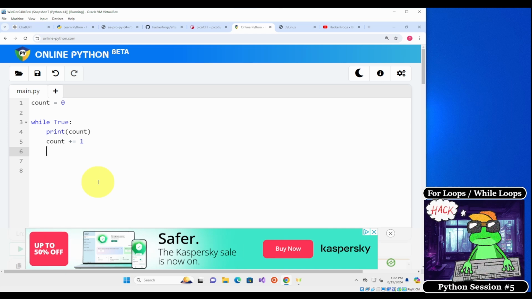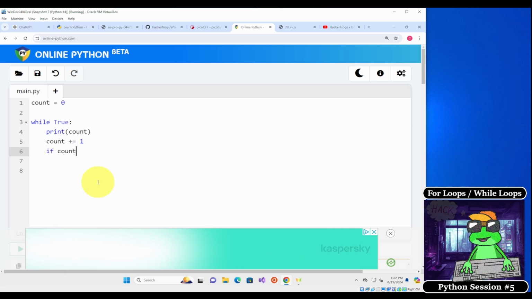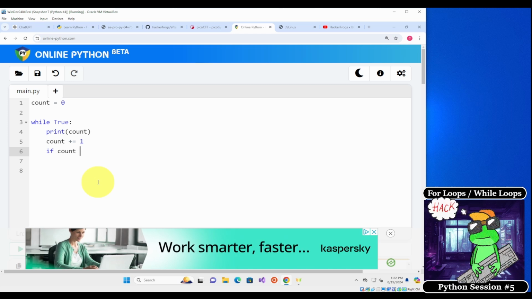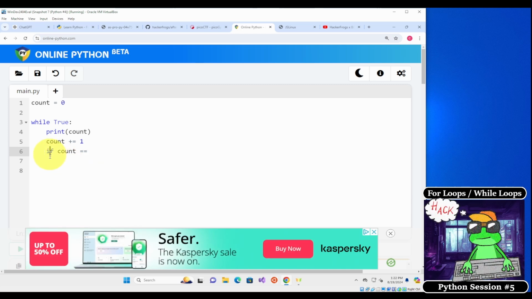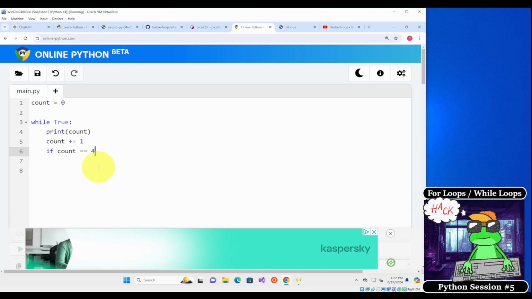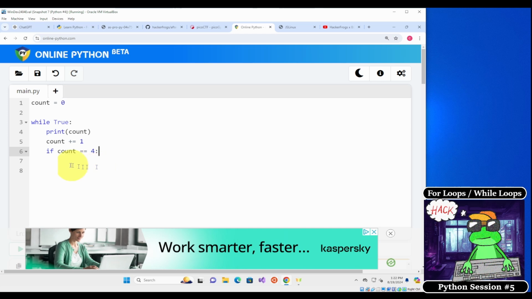Okay, and then we're going to do an if statement. So if count equals. Remember, when we do an if statement, when we want to compare something, we have to use the equal symbol. So if it's 4, and this is another code block.